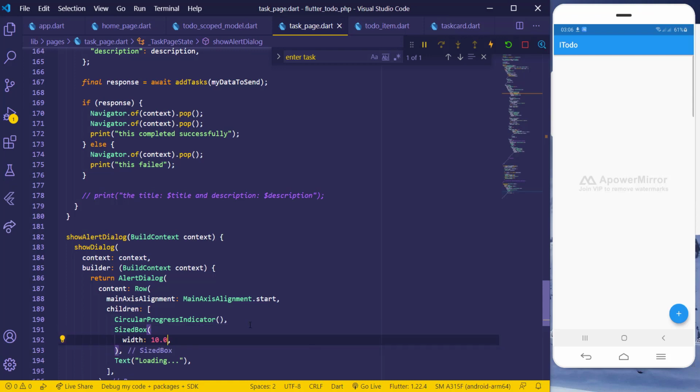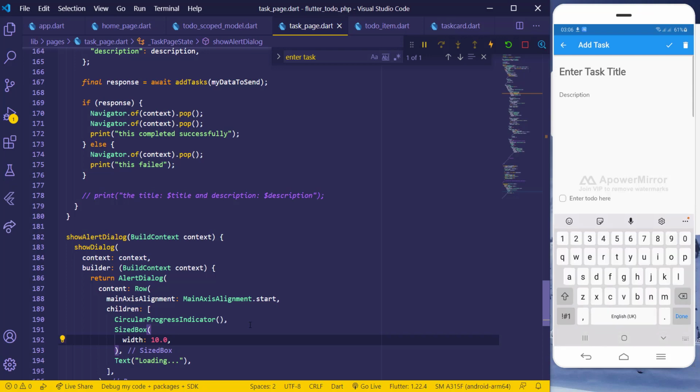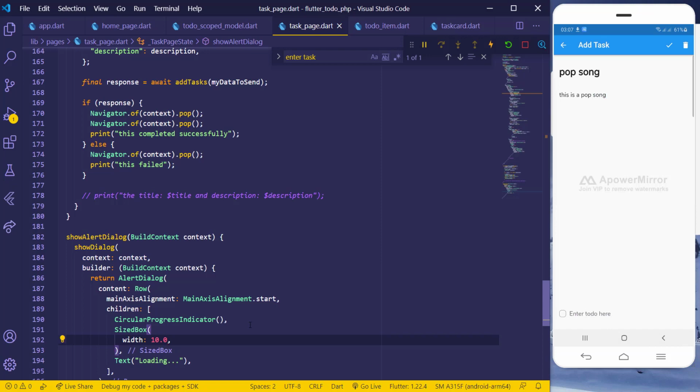So when I go back to the page and add pop song, something like this, and then say this is a pop song. Okay, and now when I press on this, you saw the progress indicator.